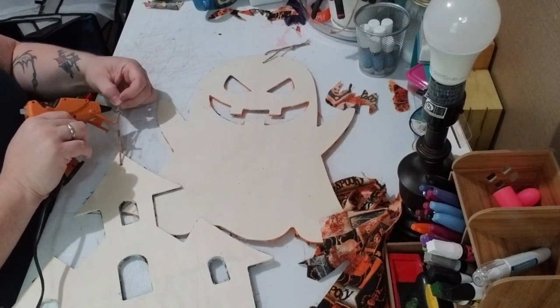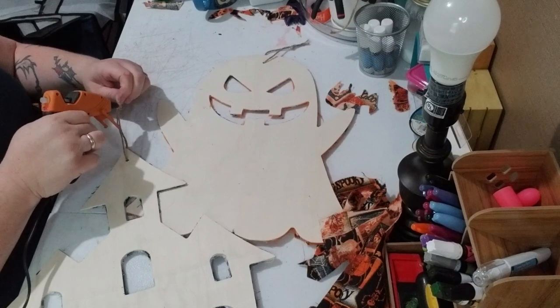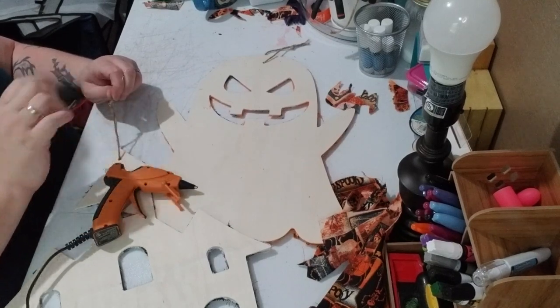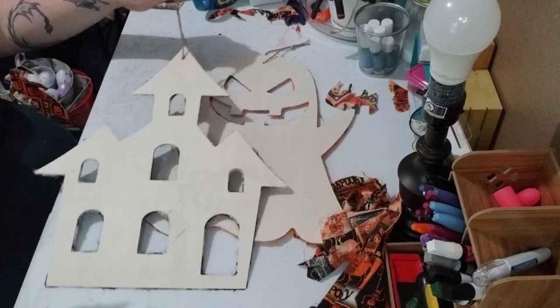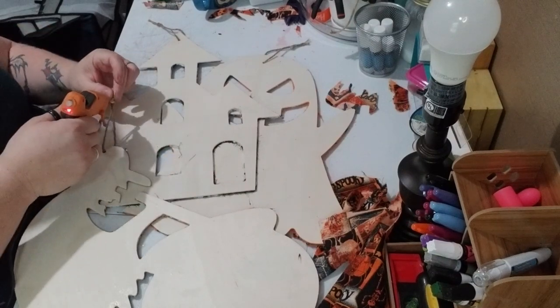Now, normally with my other glue gun, it does get hot, but it never got so hot to touch that it burns me. So I'm able to press the glue just to make sure it's where I want it. But I can't do that on this because it will burn. So I'm just going to do it like this.